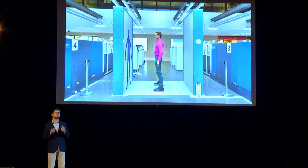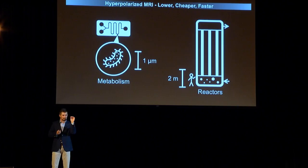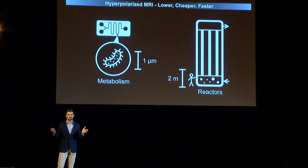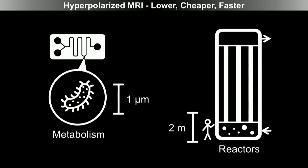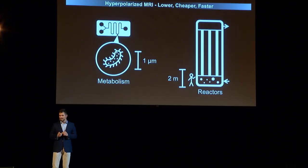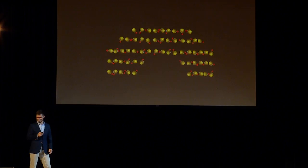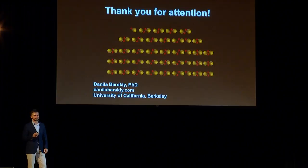What excites me as a scientist is the future scientific applications of this technique. Since you have such high polarization, you don't need big samples to produce your signal — you can study volumes as small as a living cell and still generate enough signal to detect it. Or you can go to another extreme: since you don't need high magnetic fields anymore, you can do research directly at Earth's field and study, for example, industrial-scale chemical reactors. This is my passion. I try to combine music and it helps me to see and invent new things in science. I really hope that some of you find your passion in life, because a person without a passion is like an orchestra without a conductor — you can still have your spins, they're just not polarized. Thank you very much.